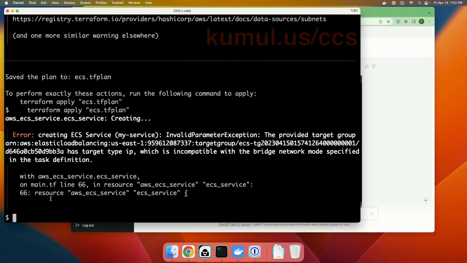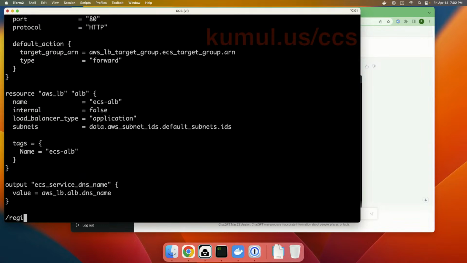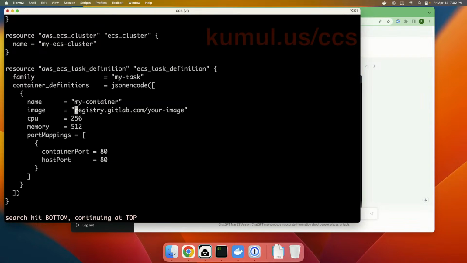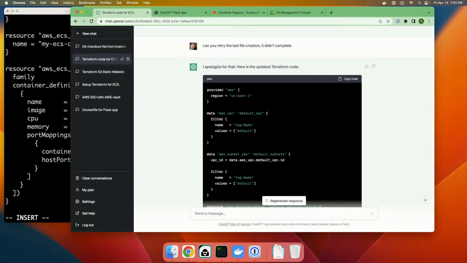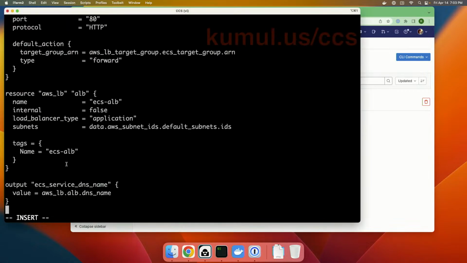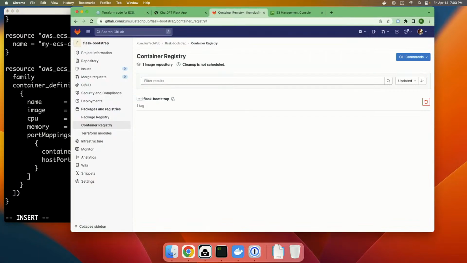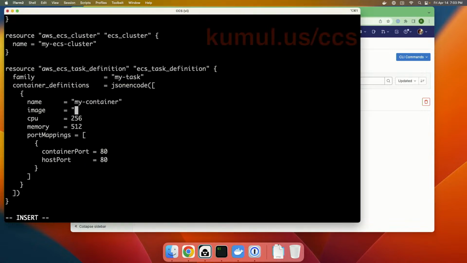Copy code. And this time I'll just change this. Okay.